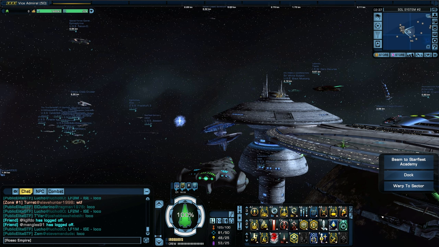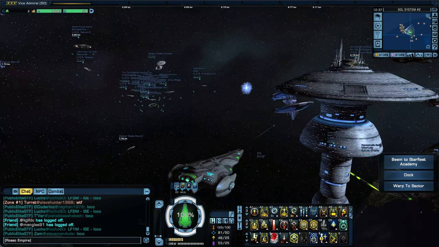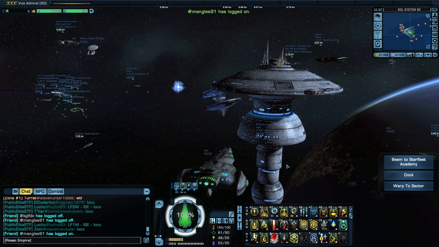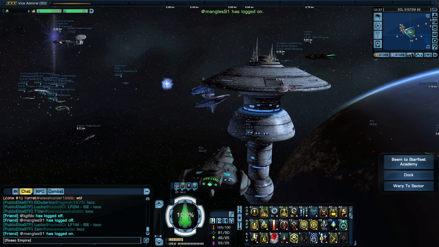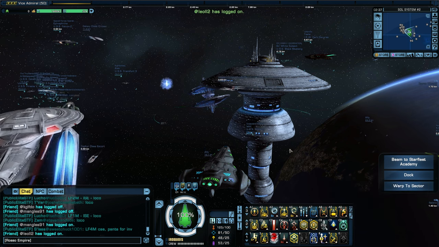First of all, we have the Voth heavy fighters, so let's launch those, see how many we can get out of here. We got two. So it only launches two fighters. See, that's not a lot, but when it cools down, I wonder if we can launch two more. Let's see.